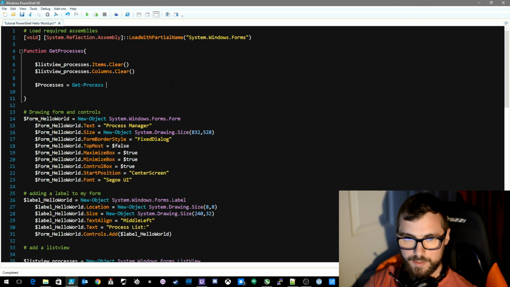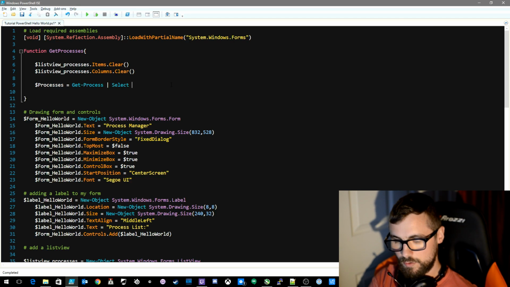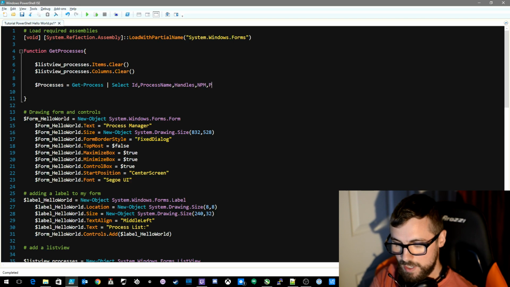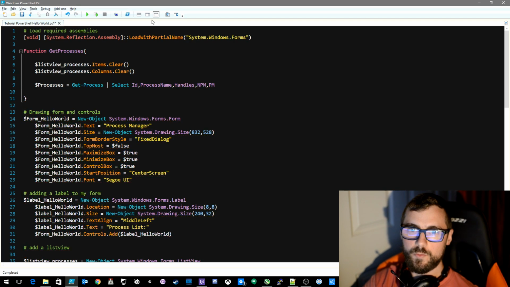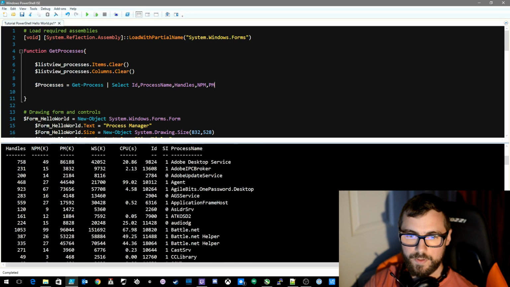So get process, and we're just going to select a few columns. So I pick ID, process name, handles, npm, pm, which are basically the same ones that you're seeing at the top here.